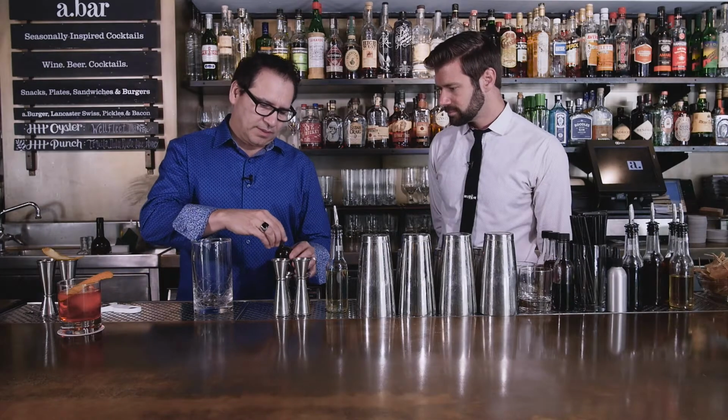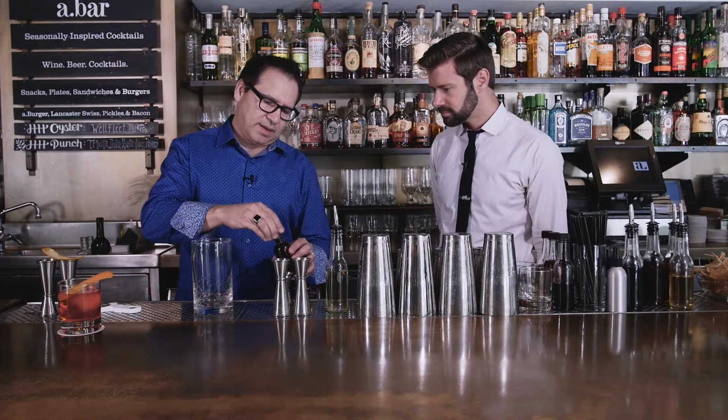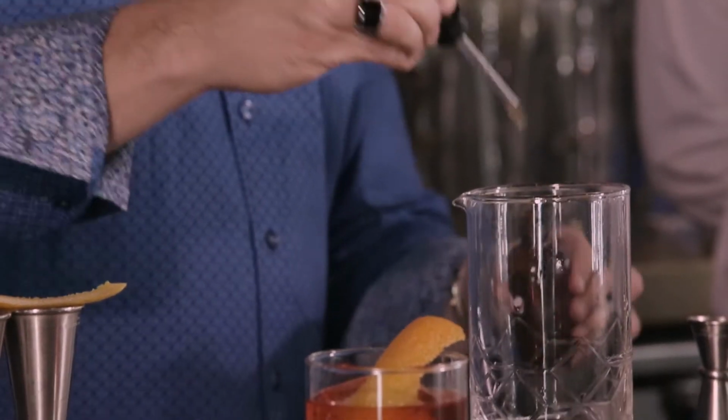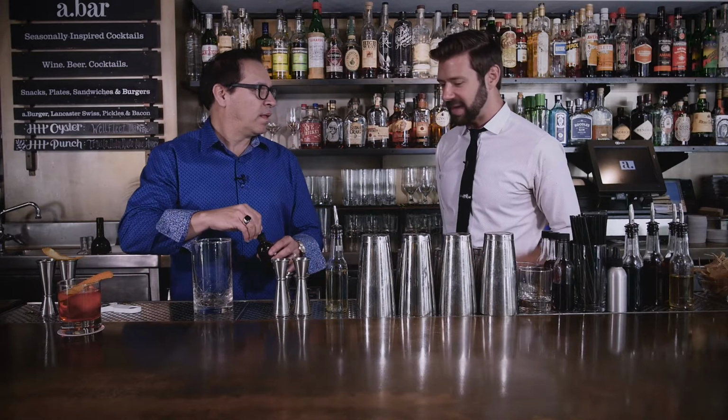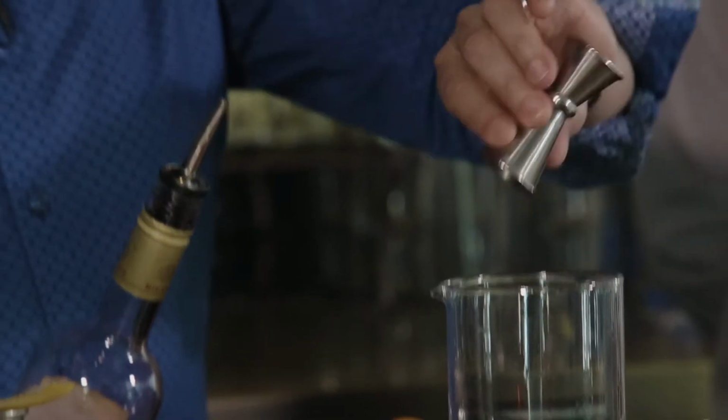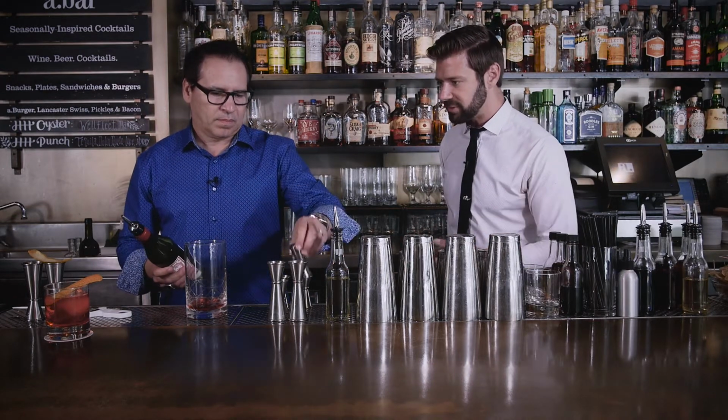All right, so Dan, let's break the first one down again. What am I looking at here? So that is a vanilla tincture. Okay. Tincture is just a fancy word for basically any flavor extracted in alcohol. Now this, you said, was the super bitter. Yes. All right, so that was really what gave it the Negroni profile. Yeah, it just needs a tiny bit. Our first is Campari. We're not only going to use classic Italian vermouth, but we're also going to use a little bit of Cappelletti.